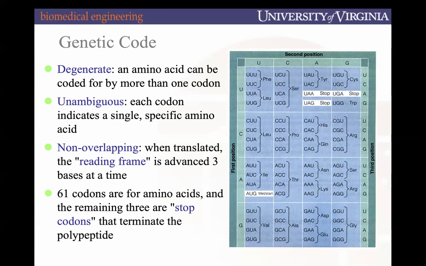Again, I'm not going to ask you to memorize all of these, but one that I do want to try and draw your attention to is what's called the start codon, AUG. It encodes for methionine. And so that codon is important for you all to take note and know. And one helpful trick to help remember that one is, since it's AUG and it's a start codon, you can think of it as school starts in August. And so that is the one codon I do want you guys to memorize.